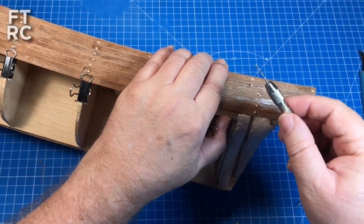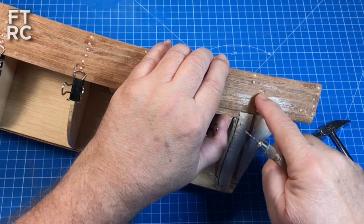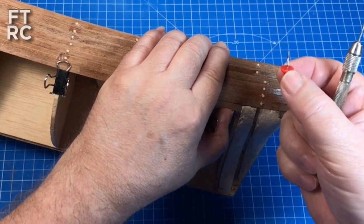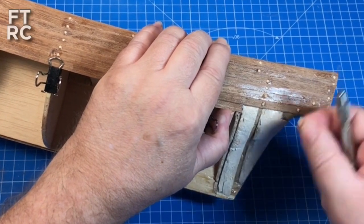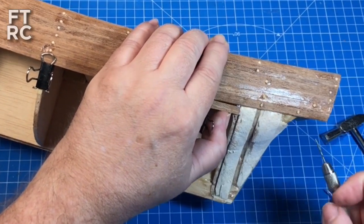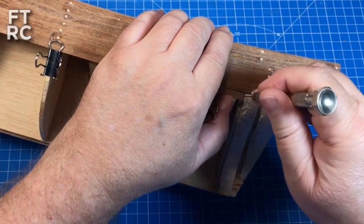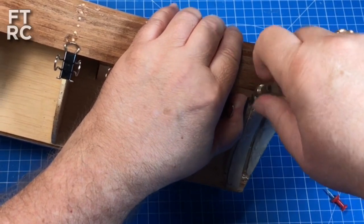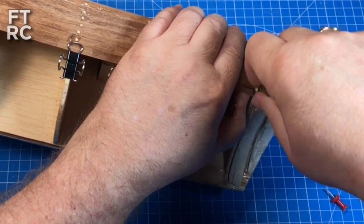Now, this is going to be different to when I did the holes for just the pins, because they're a lot narrower. The toothpicks are much fatter, so we do need a wider diameter.